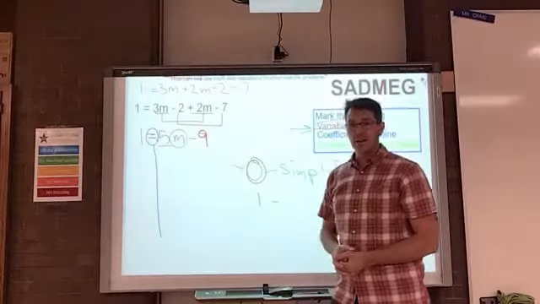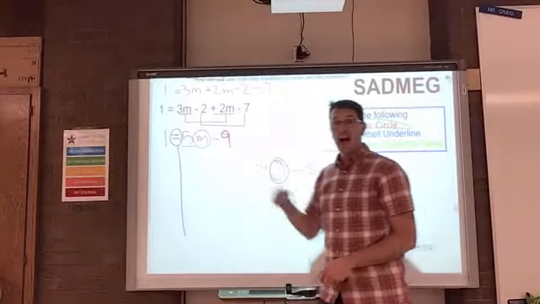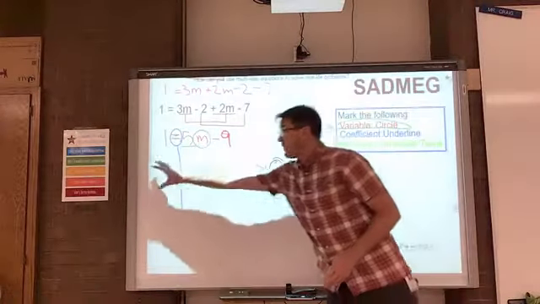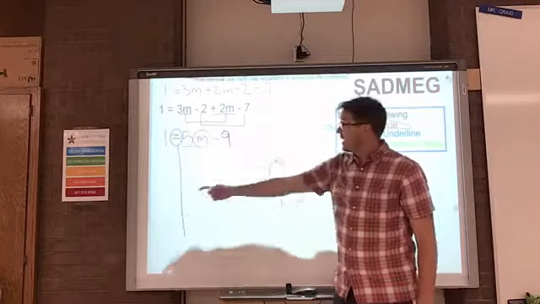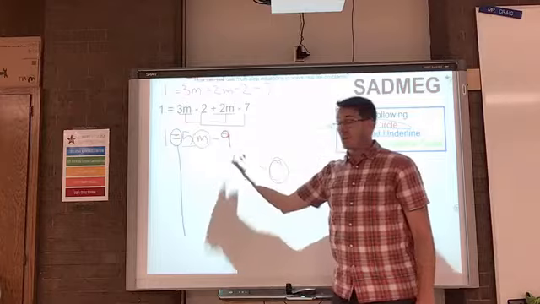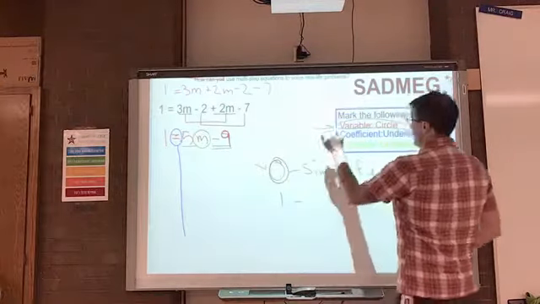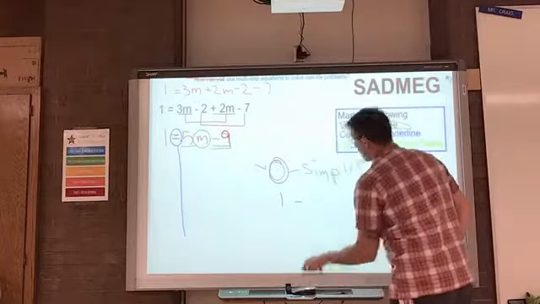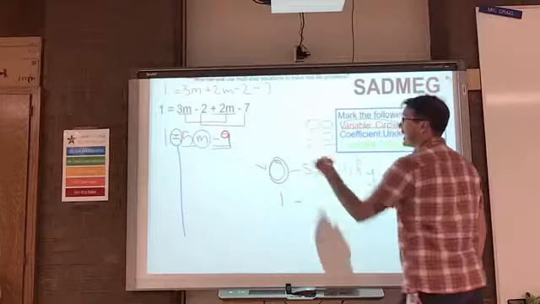And then double underline the constant. We have two constants. We have 1 and -9. However, because we divided the sides, and we know we're only dealing with the side where the variable is, we only have one constant we need to think about, and that's the -9. And so now we have circled, underlined, double underlined, and it's 2, 1, 0. We've got the answer, right?